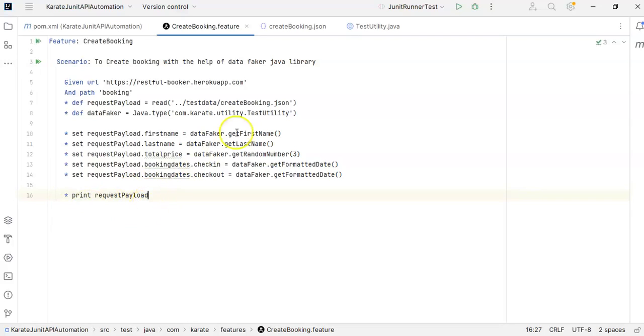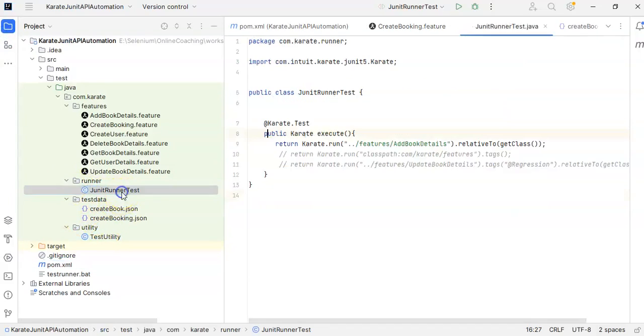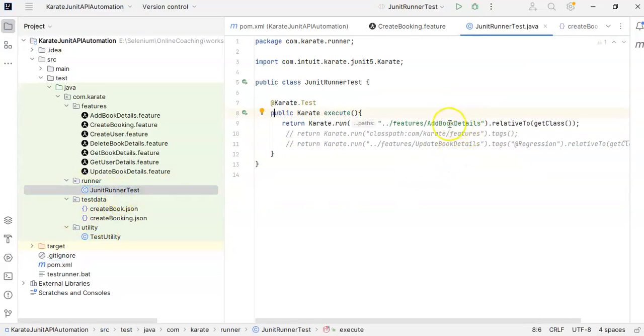So I will go to the JUnit runner test, and all I have to do is change the feature file name. So I'll write here create booking. Let me just run it and check.